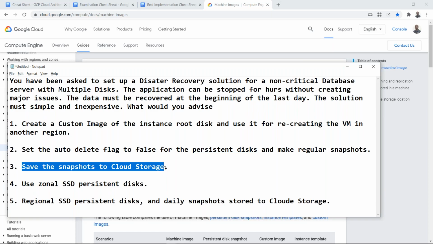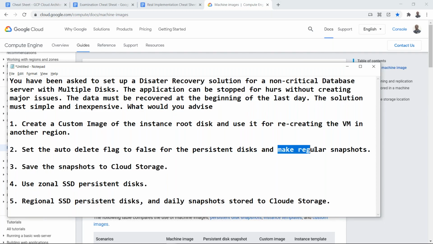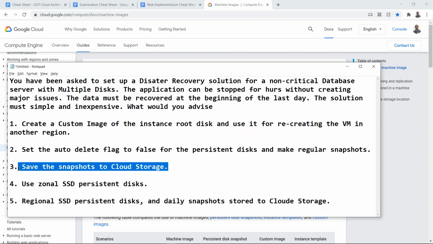And they have told you that you can wait for hours, without creating any major issues. Because here there are multiple regular snapshots, if you keep on taking regular snapshots, the cost is going to increase. So C looks like a better choice.